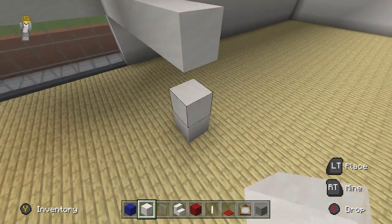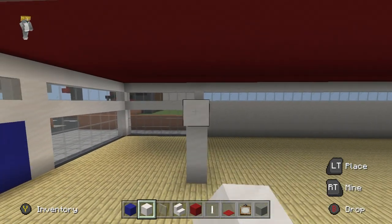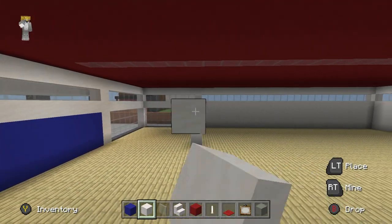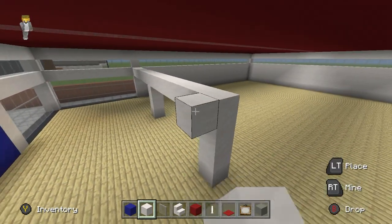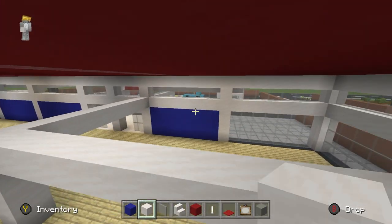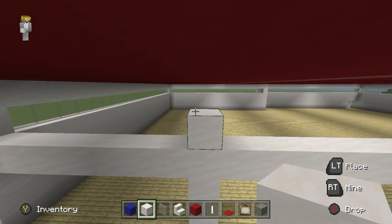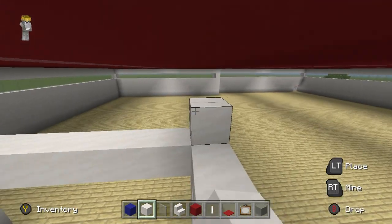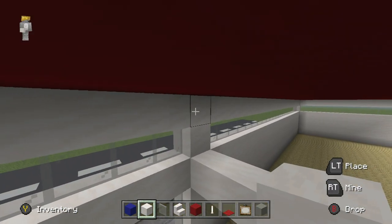And then we can join that down to the ground. We want to do that one more time. We want to 1, 2, 3, 4, 5, 6, 7, 8, and then we want to join that down to the ground. We can extend that smooth quartz block forwards. It will join rather naturally to the front of the build. In addition to this, we can extend the smooth quartz upwards. So the vertical rows of smooth quartz that we have down below, we can extend upwards.